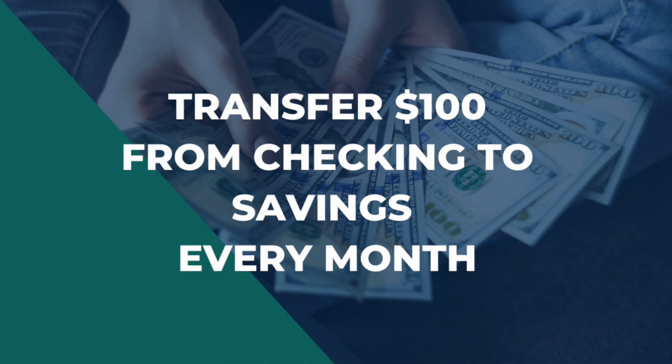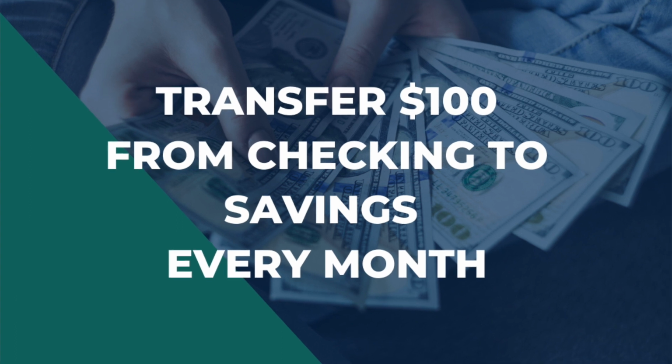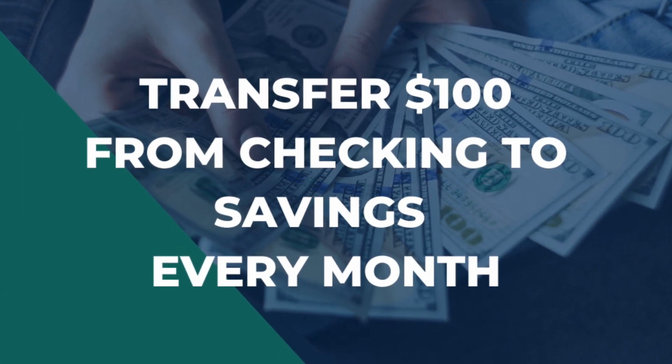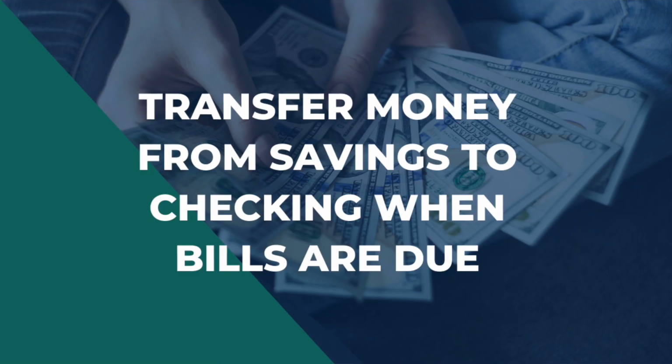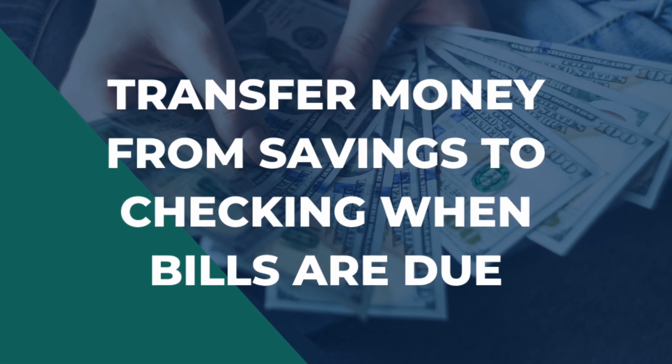And this is all about organization. I highly recommend this step. Let's go back to our example for me to explain. In this case, you would automatically transfer $100 a month from your checking account to a high-interest savings account just for your irregular expenses. Then, when one of your semi-annual or annual bills comes due, let's say your insurance, you would then transfer money from your savings account back to your checking account and pay that bill.